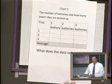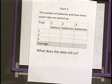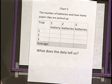Let's look at our next experiment. This time we're going to test the number of batteries. We're going to do one battery, two batteries, and three batteries.